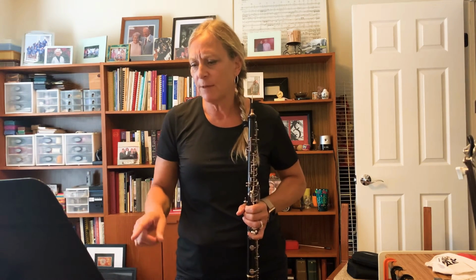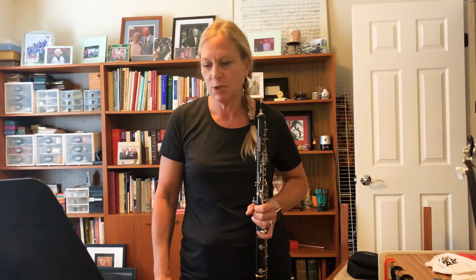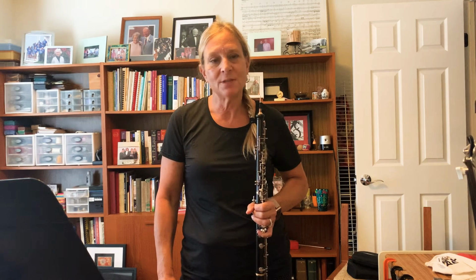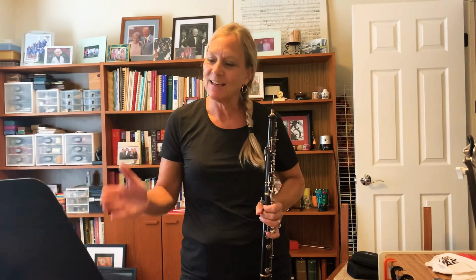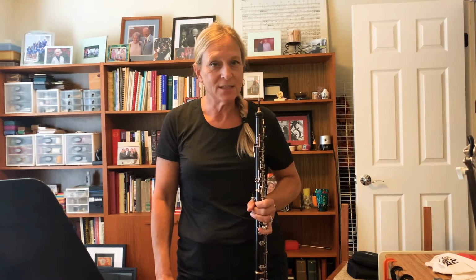There's another rhythm like that, the second to the last measure, where you have an 8th note, a 16th rest, and then a 16th note. That's basically exactly like a dotted 8th, 16th, except on the dot, you're taking a little bit of a lift. You have that 16th note rest.